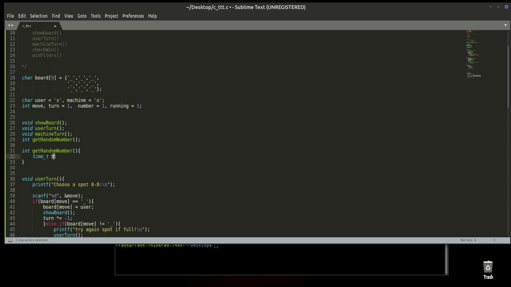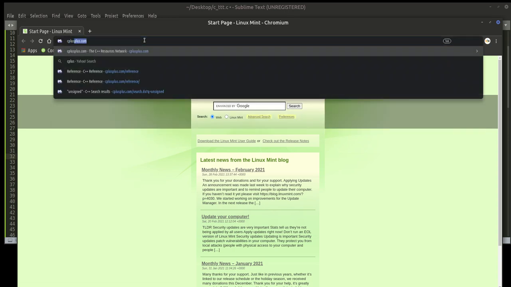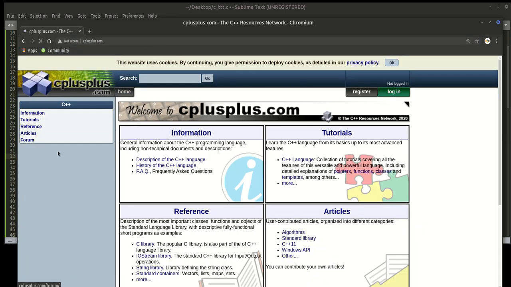The time_t is a time data type. So we set this variable to the time data type. Also, when you need to know something about C or C++, one of the best references that I wanted to show you guys, if you don't already know it, is c++.com.